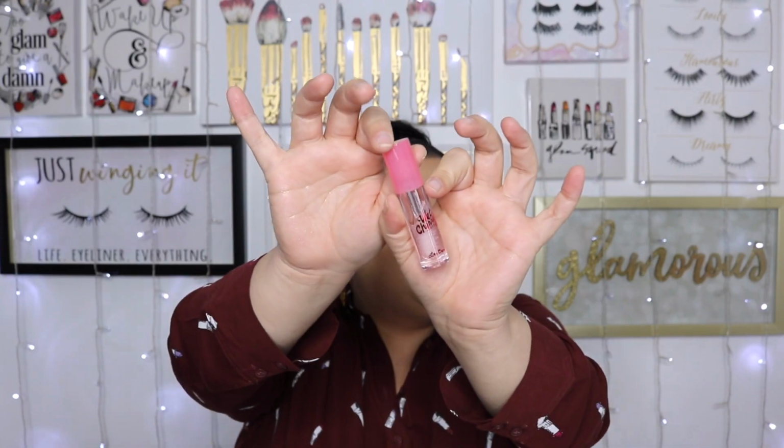I love the clear one because this is a gloss that I will carry in all and any of my bags whenever I'm going out. Sometimes I don't wear makeup when I'm going out, but I still like to apply gloss to keep my lips moisturized. And this actually is not only a nice gloss, but I do feel like it gives my lips a little hydration, because there's some glosses that take the hydration from your lips and make them really dry and chapped, which to me is the opposite of what I would want a gloss to do. So this is a really good one.